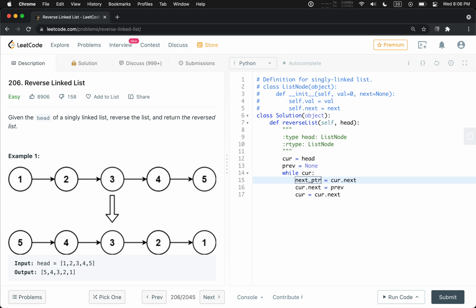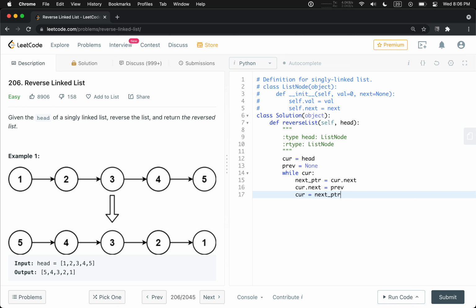So we're not getting rid of it completely before reassigning it. With the next pointer, we basically just go to that position, so it would be our current now.